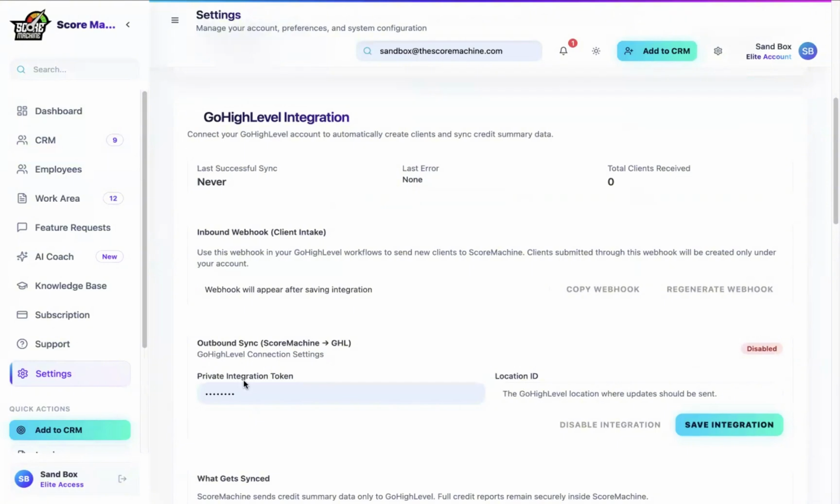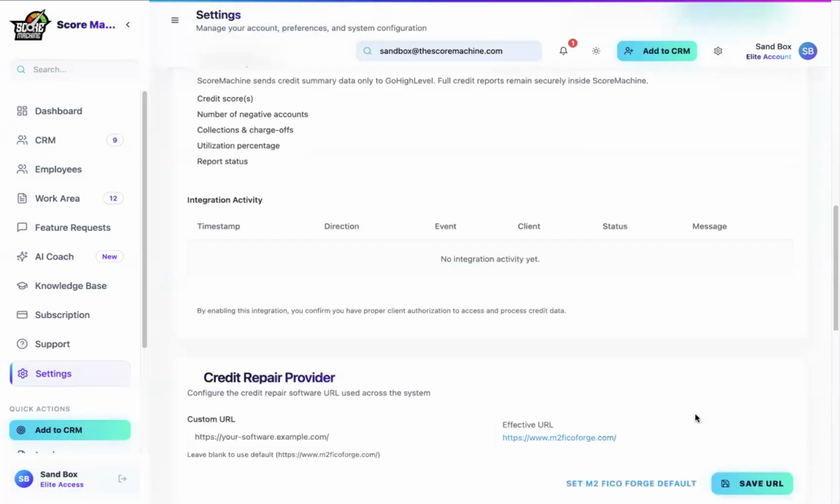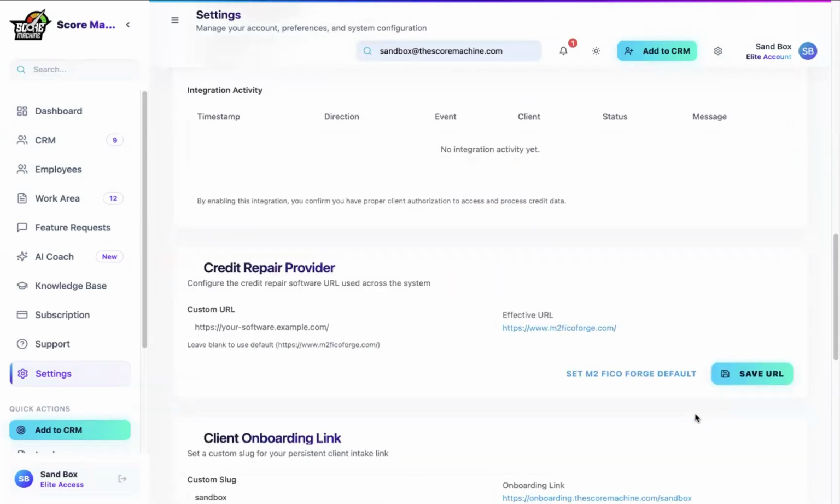So get your private integration token and location ID, and then you can integrate your Go High Level into the software. Credit repair provider: if you want to continue to utilize Credit Repair Cloud, you can implement that into the software as well.